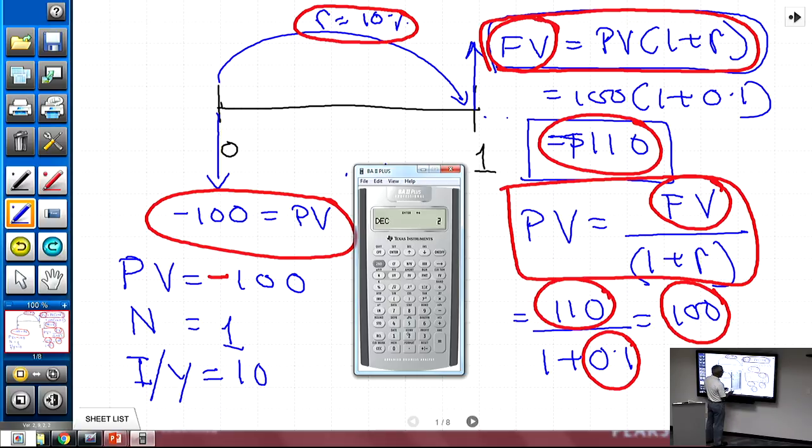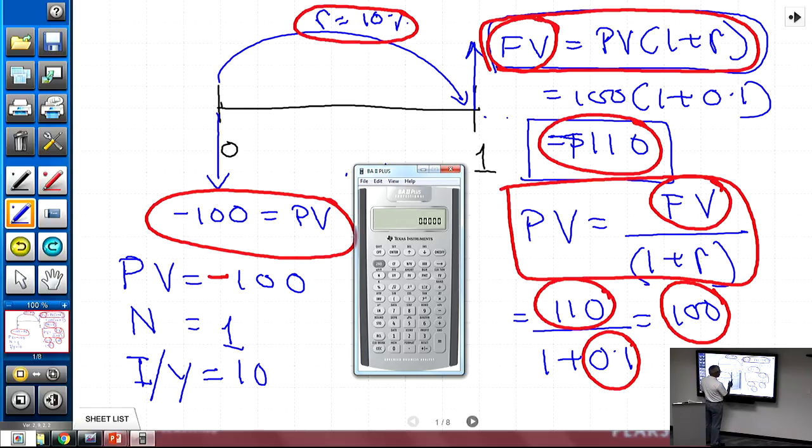If I wanted to change it to 2 places after the decimal, I would do 2 and then the enter key at the very top row. If I want to change it back to 4, I would do 4 and enter at the very top row. Now that's set. That one does not need to be done every time. Once I set it, it remains that way until I change it again.